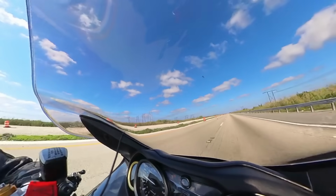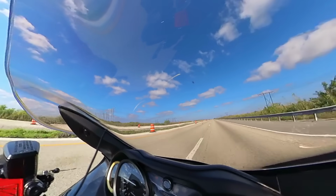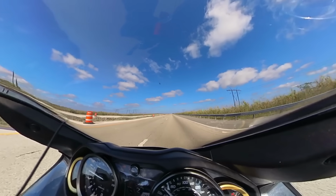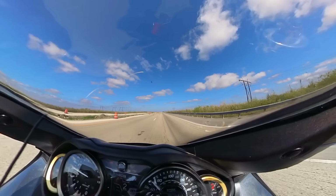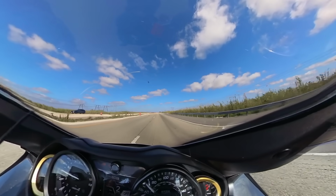Boys, round two with the HYPERBUSA. Let's see how this thing does this time. We're gonna try, hopefully we can hold it a half a mile wide open. So the last time when it got to fourth and fifth gear, it was just starting a wheelie, as crazy as that sounds.